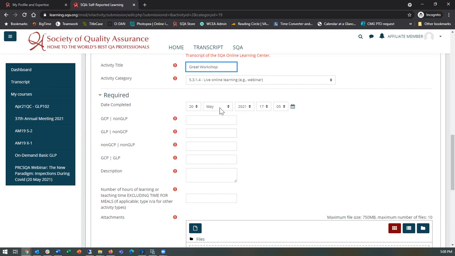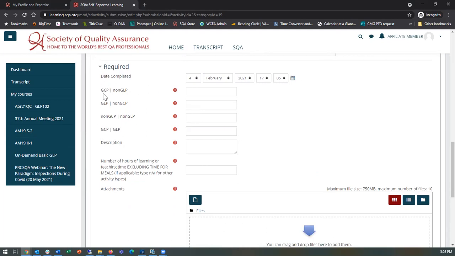It will put in the date completed. It's going to default to today's date at the time that it is right now. The time does not matter, so you don't need to change the time. Just change the date to whatever the date of your actual workshop, training course, whatever the activity is. If it's something like a membership or a committee membership, committee participation, you can put either the first date of the year that it happened, the last date of the year that it happened, just some sort of date to give us a time frame.